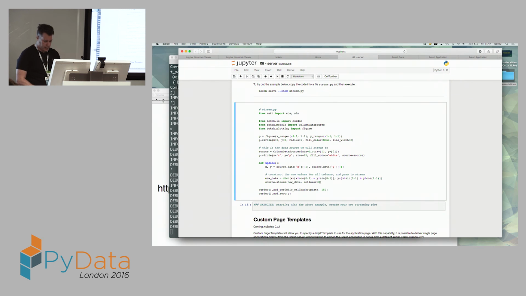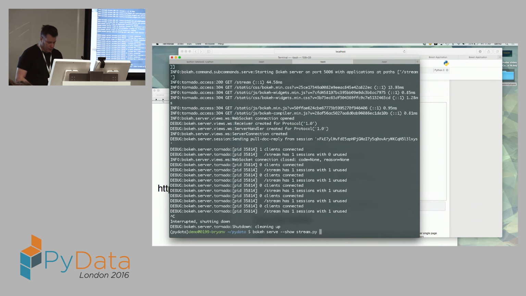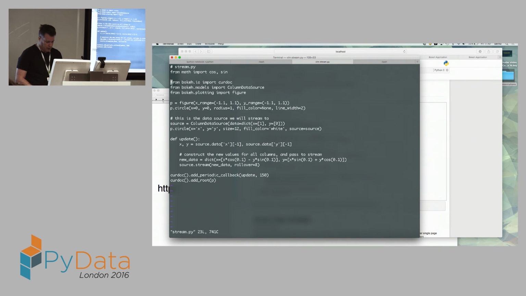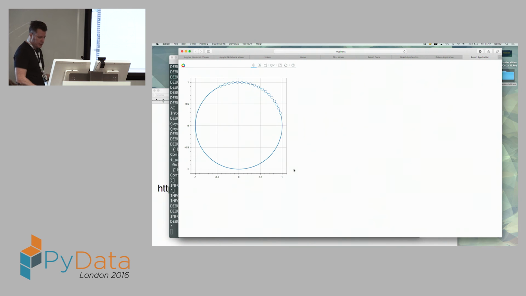Let's give it a different one. Excuse me, give it rollover. I don't know. Anyone have a suggestion? We'll give it rollover equals 18. And let's change this periodic callback. We also added a periodic callback here that says how often this callback should be run. I lowered it down to 50 milliseconds, and we can see it's a lot faster. And now there's more. I've kept more of the data by increasing that rollover value. And so again, this is a fairly efficient way to do that.